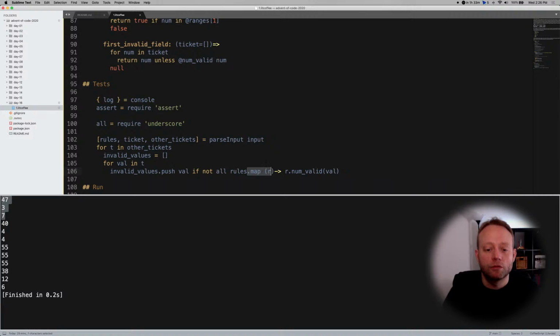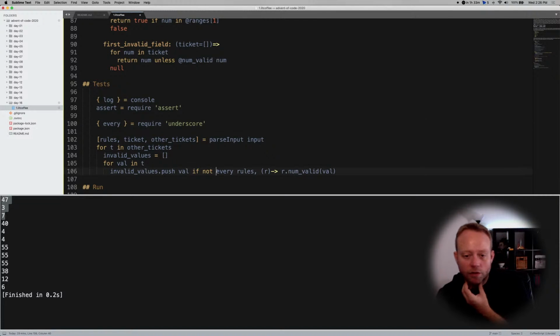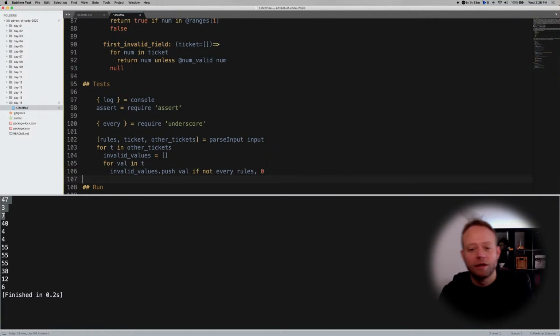So we can say all rules, and then we don't actually need map. We can pass this into. Okay. All right. So every, and this is going to be destructuring every. Cool. So every rules. So every entry in rules, this rule passes this test.